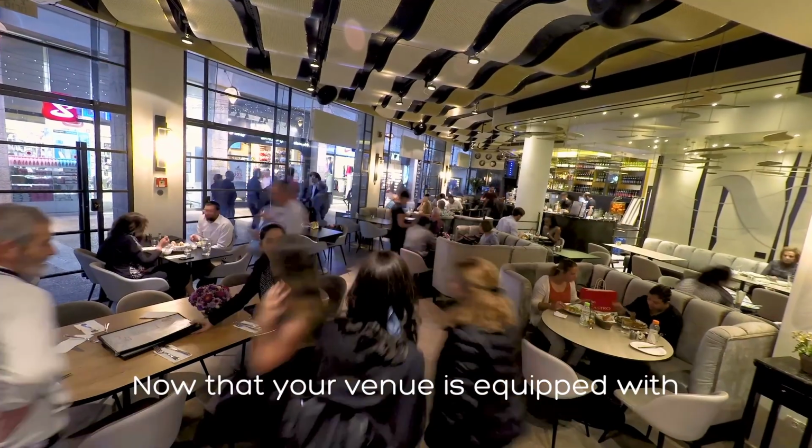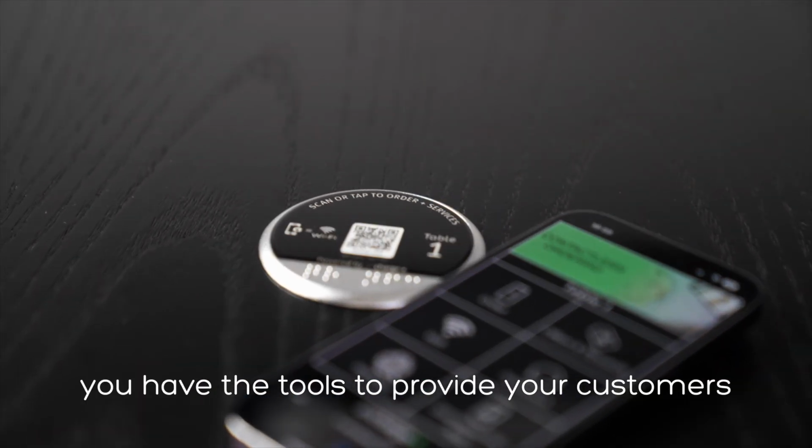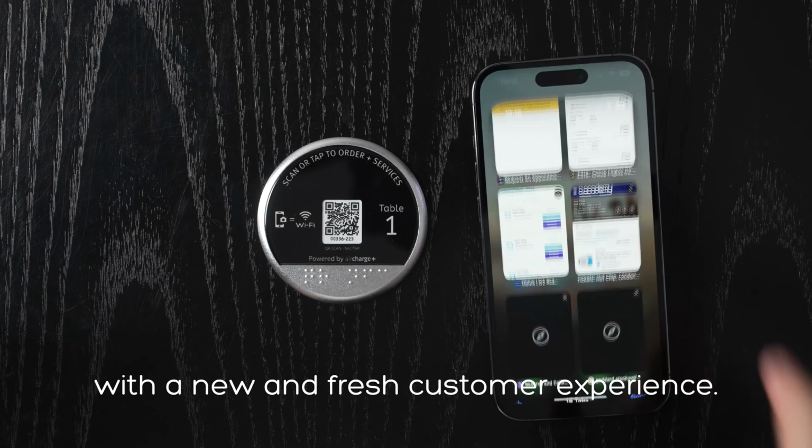Now that your venue is equipped with Aircharge Plus digital markers, you have the tools to provide your customers with a new and fresh customer experience.